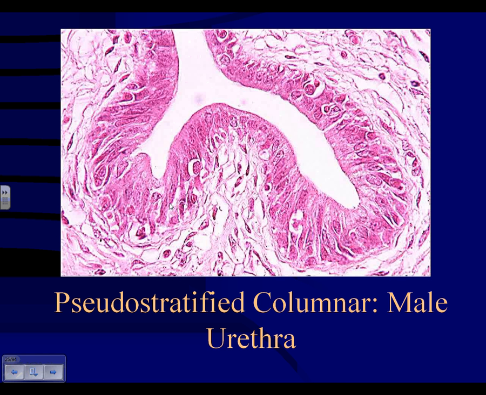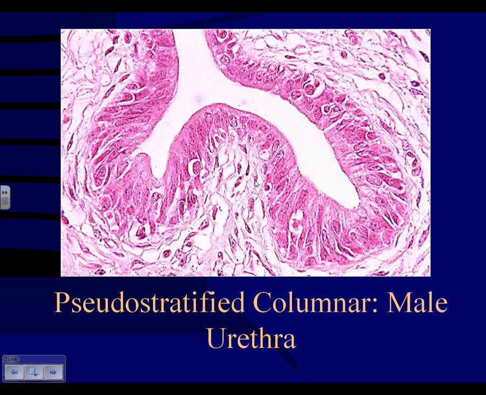And so it's pseudostratified because what does pseudo mean? Right, not or false. It appears to be stratified, but it's not. It looks like there's a jumble of cells here, in two layers, but in fact there's only one layer because each cell is extending one little process down to the basement membrane. So although it appears to be several layers, these cells are all touching the basement membrane, so it's actually pseudostratified columnar.